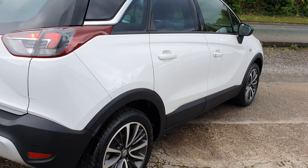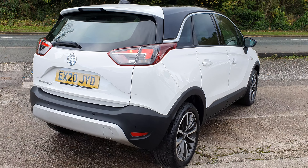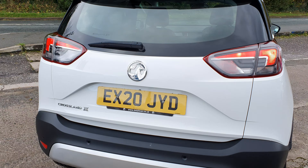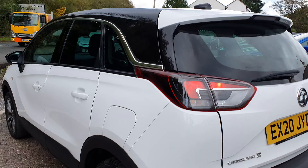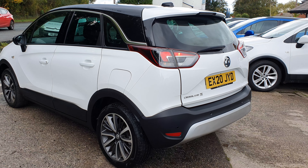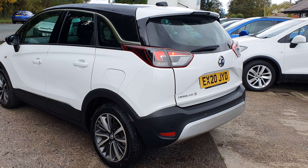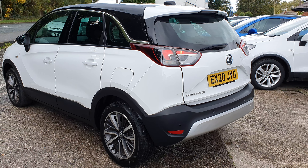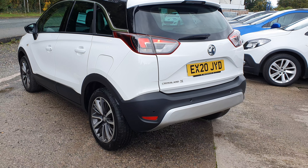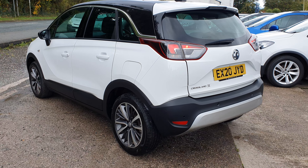So that's the vehicle — I hope that gives you a better idea of its condition. If you want to come down and view it and take a test drive, that's no problem, but we do ask people to book test drives if they can. For any more information, don't hesitate to get in contact: 01745 857 377, WhatsApp us via the website, or message us via the website or Facebook. Thanks for looking, cheers, bye.